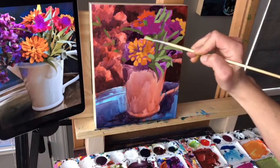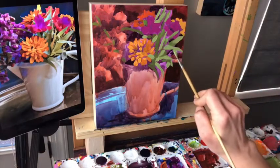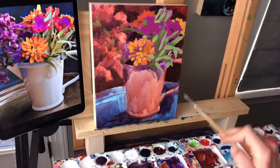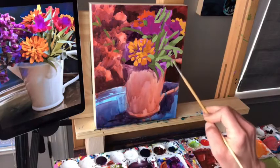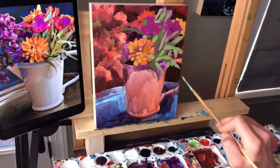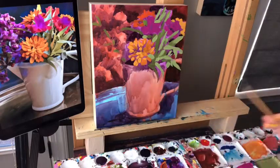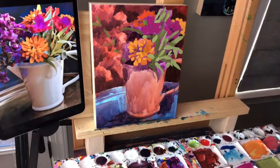Okay, we've got a few little bright bits right in there. Bright one coming down. All right, and I had that one that I didn't outline that comes down right here, so I'm just gonna figure out where that is and drop it in. I didn't do that all that well. There. Okay, so let's keep moving. We'll do more of the greenery later, but I think we got enough in there to have it start looking like something, right?